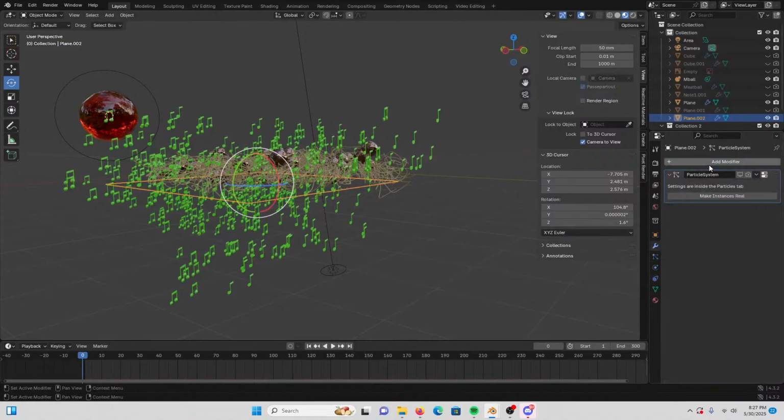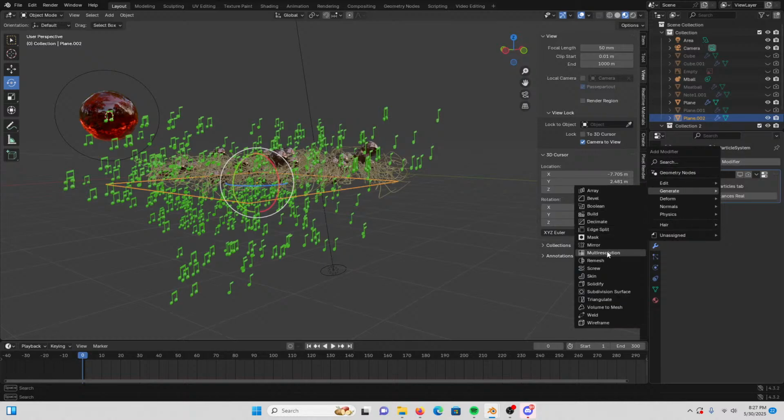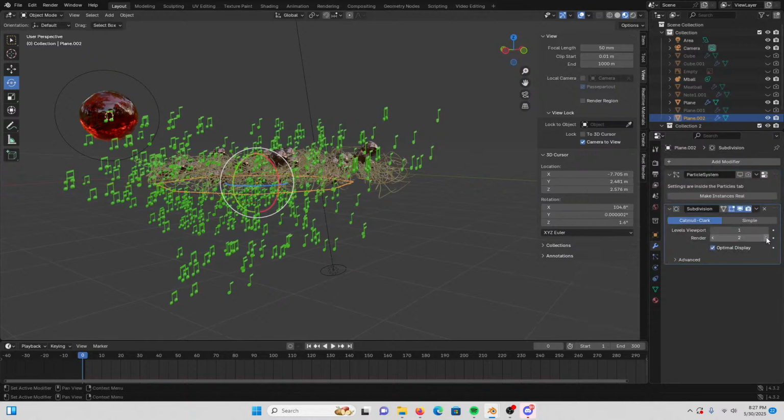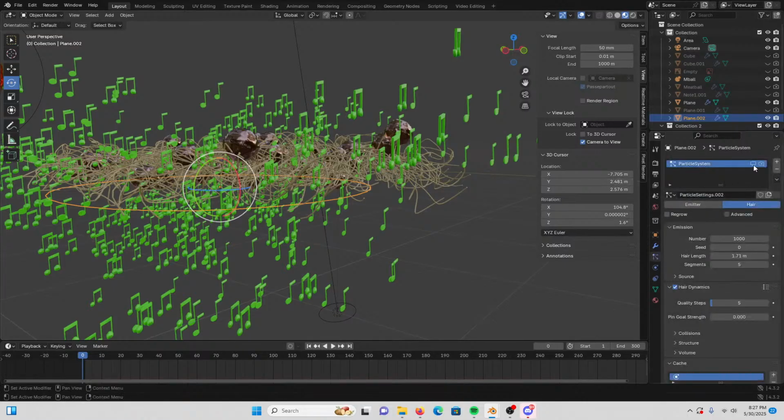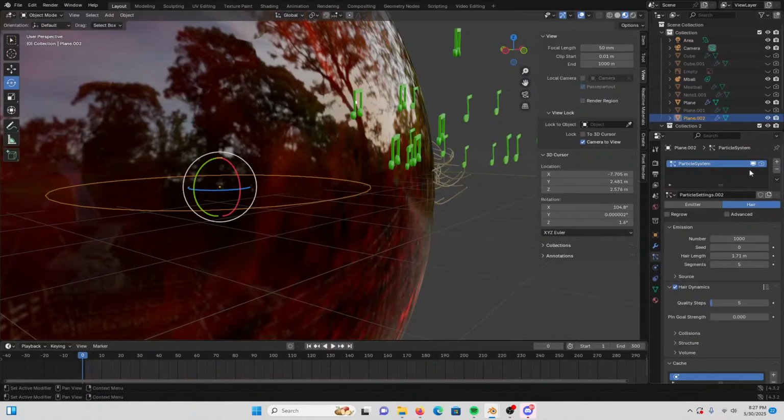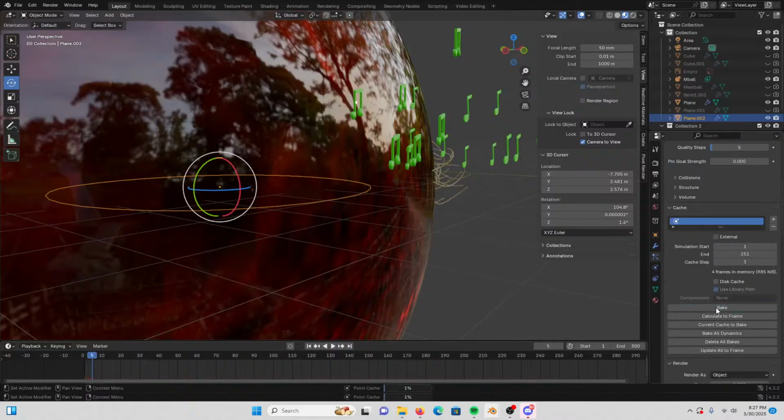Since it's kind of in a circular motion, we're gonna do a subdivision surface modifier, right? And then we're gonna turn this back on, but it's not gonna look the same, so we're gonna bake it. See, now we got a better idea.